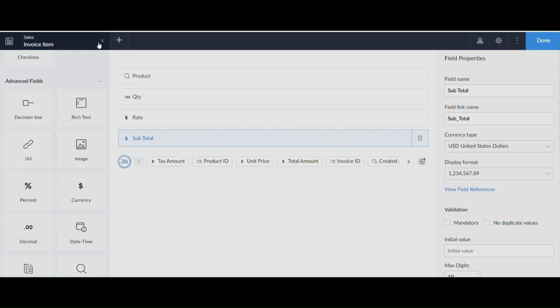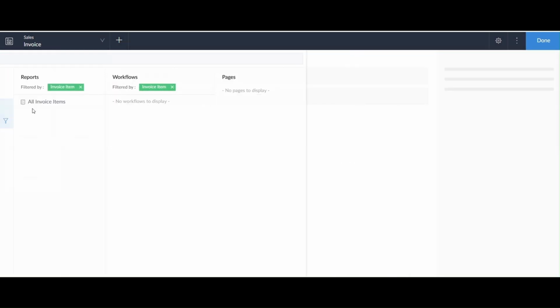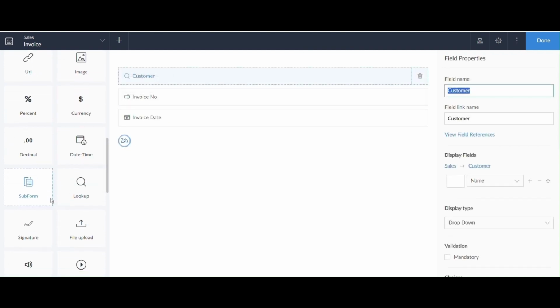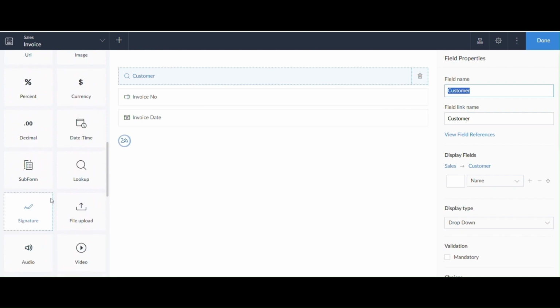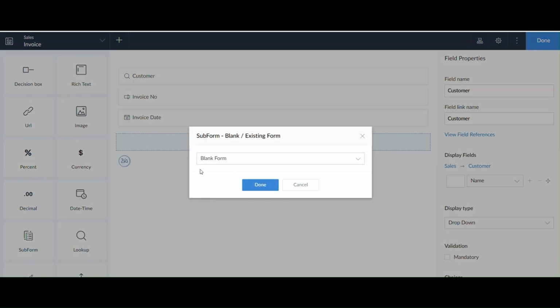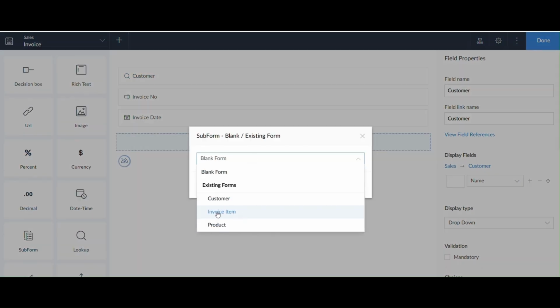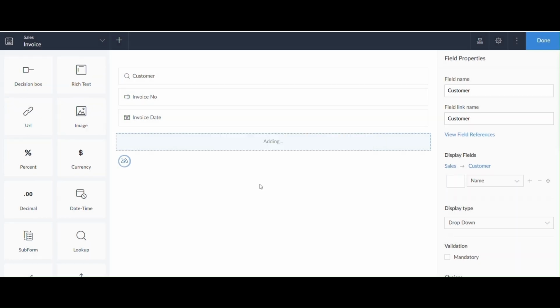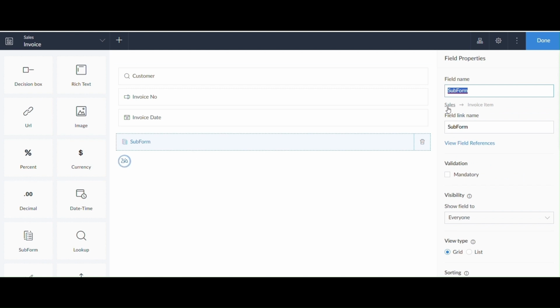Now, I will go back to the invoice form and add the invoice items form as a subform. Next, I will open the invoice items form to set a bidirectional relationship.